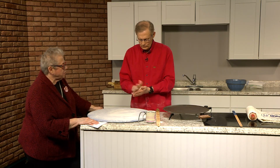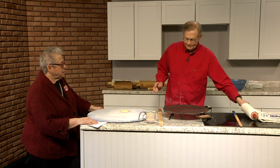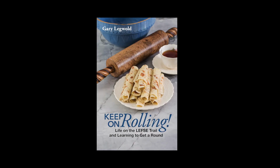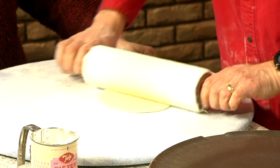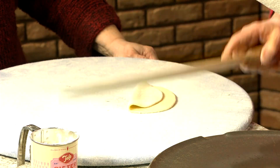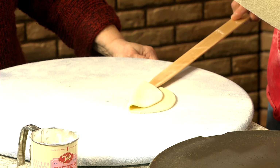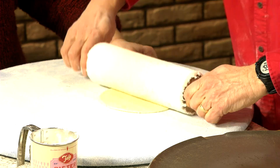So while you're rolling that out, let's talk for a moment again about your most recent book, Keep On Rollin'. And what's the subtitle of the book? Life on the Lefse Trail and Learning to Get Around. Around. Two words. Okay, and that of course is a reference to the lefse round. I understand. Right. I assume.